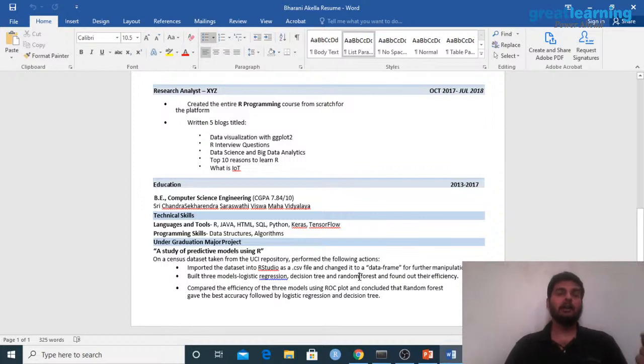Now, whenever an HR searches through all of the resumes, he or she would normally write down these keywords according to the job description given by the team members. In the job description, they would normally write that this person needs to have knowledge of decision tree or random forest or logistic regression. So ensure that if there is a project where you have worked, where you implemented something related to any of these ML algorithms, you write down these keywords. If you do not write them down and just state that you have worked on a project called predictive models using R and do not describe it, then obviously when the HR puts in the keywords, it will not come up.